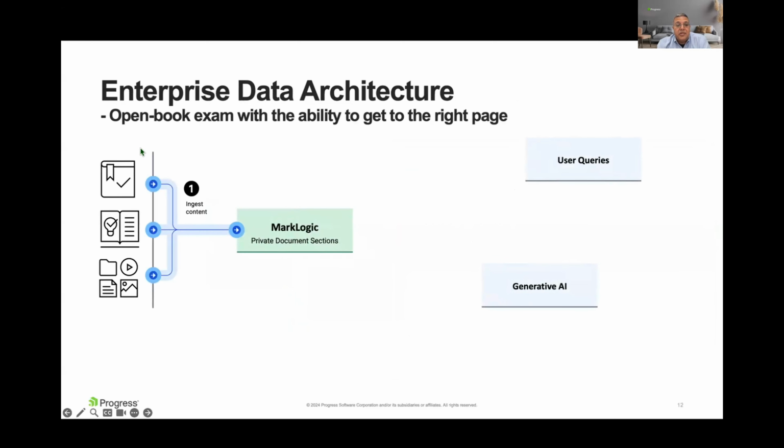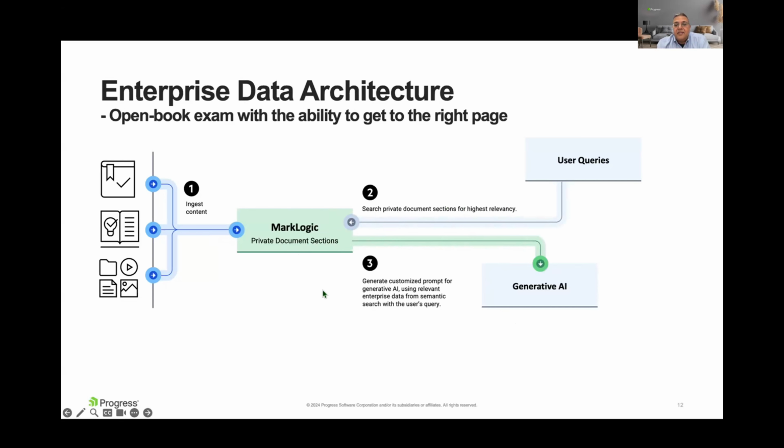And here what we're doing is taking in, let's say, 1 billion enterprise documents, chopping them up into, say, 100 billion chunks of data. Why chunks? Because you don't want to be providing full documents to the Gen AI. You want to be providing the right context. Again, it boils back down to context. So the next step: when the user asks a question, we can use that question to figure out what is potentially the highest relevancy content. Out of the 100 billion chunks of data, we might pick 50. And out of those 50, we might pick the top 10 and then give that to the Gen AI, and then the Gen AI can respond to it.